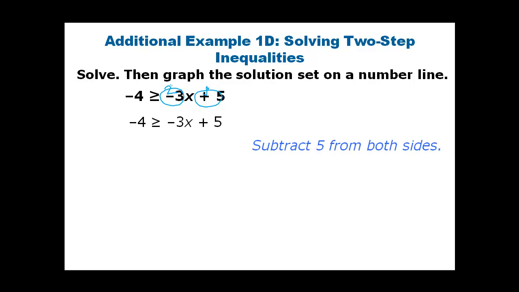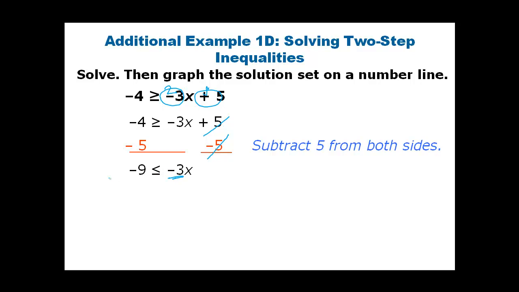Let's start. First, I will subtract 5 from both sides. When I subtract 5 here, positive 5 will go out with negative 5. Negative 4 and negative 5 will be negative 9, and negative 3x the same. Now, what's our second step? To remove negative 3, I will divide by negative 3.